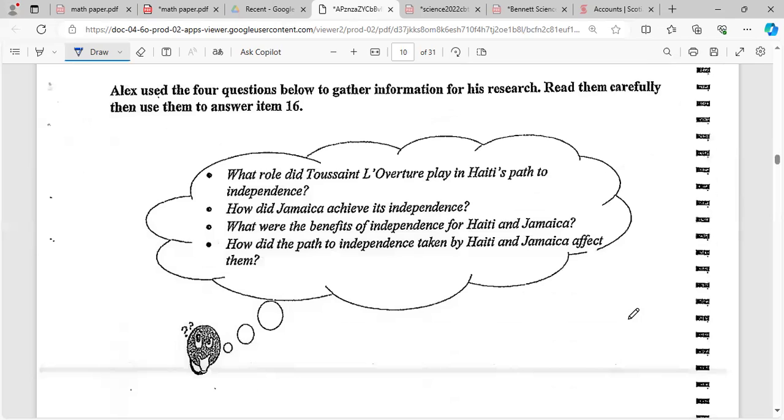Alright, Alex used 4 questions below to gather information for his research. Read them carefully and then answer item 16. 1. What role did Toussaint Louverture play in Haiti's path to independence? How did Jamaica achieve its independence? What were the benefits of independence for Haiti and Jamaica? How did the path to independence taken by Haiti and Jamaica affect them?